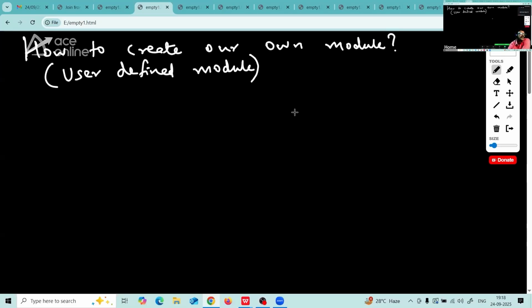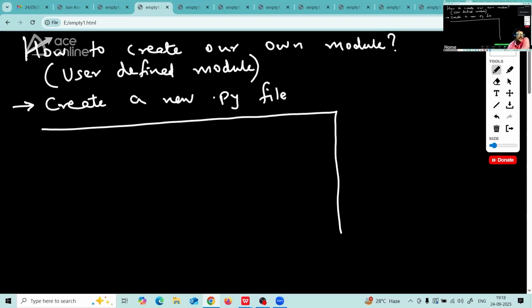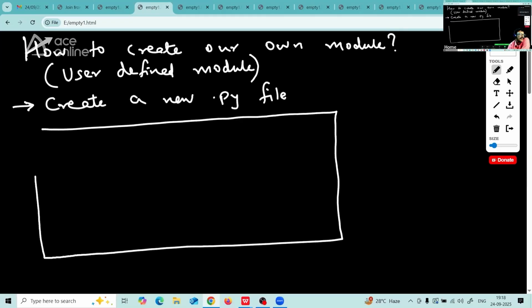Okay, step one. Or let's not write steps. What you do? Create a new .py file. That is Python file as follows. Imagine this is .py file. In this, let us write some lines like def addition x comma y colon return x plus y.